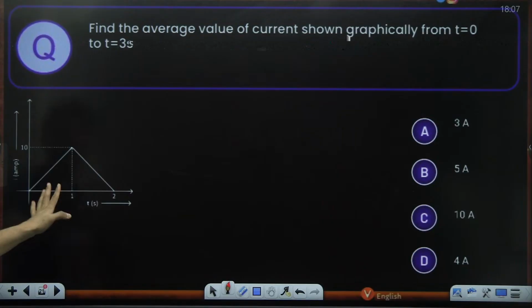4 root 2 minus root 2 cube is 2 root 2, 4 root 2 by 3. So now if you take 4 root 2 common, this is 8 root 2. 8 root 2 will be out, and this is 2 by 3. Right? So 16 root 2 by 3, and 16 root 2 by 3 is matching with option D.